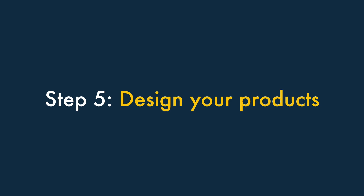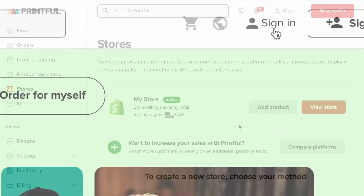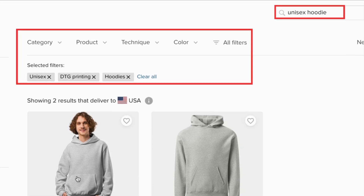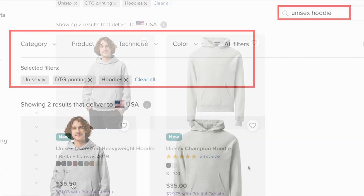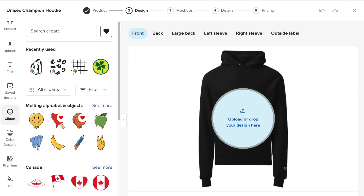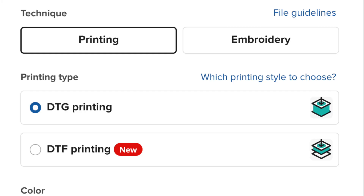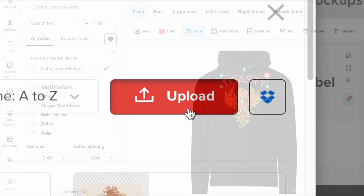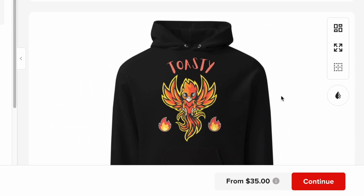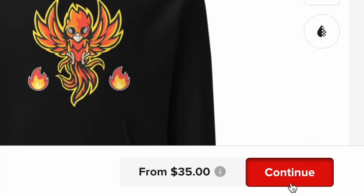Step 5: Design your products. To start creating products in Printful, log in to the platform and click the Add Product option. Select the product you want to create using the search box and filters provided, and when you've found the one you want to customize, click on it to start the customization process. This takes you to Printful's product designer tool, where you define the print process for your product, upload artwork files, and apply a wide range of effects such as text effects and clip art. When you're happy with how your product looks, Printful will lead you through some key steps before you add it to your Shopify store.